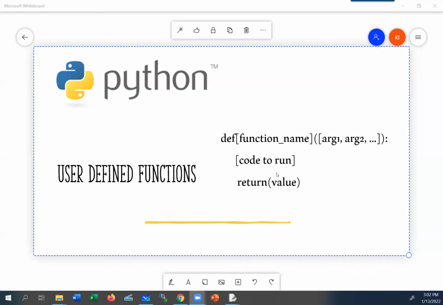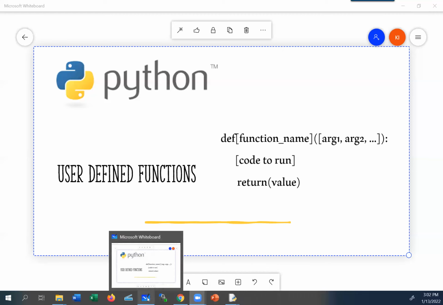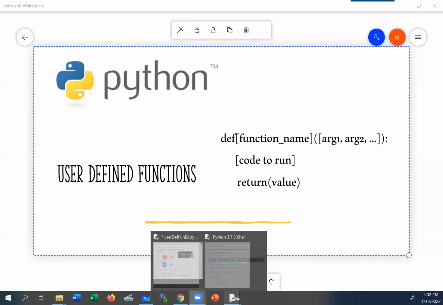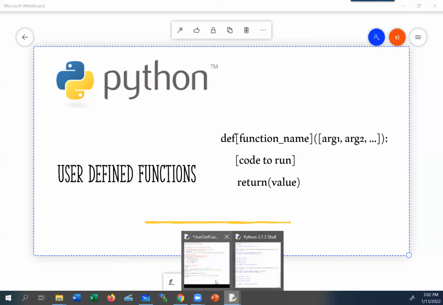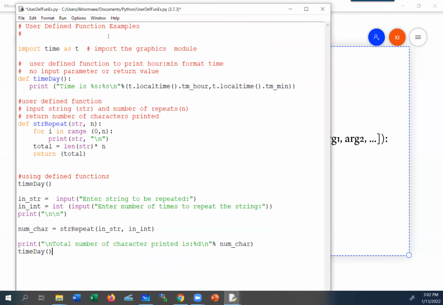The best way to understand this is to look at a piece of code that uses a user-defined function. It all becomes relatively clear. So let's go ahead and jump in. I have a program, how useful it is is questionable, but it's very useful in demonstrating the use of user-defined functions. I wrote this little program to show you how user-defined functions are created.